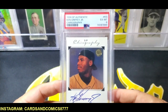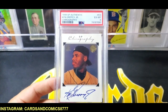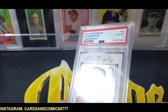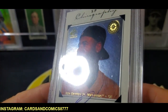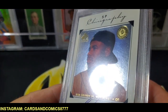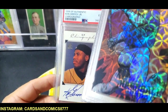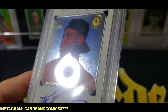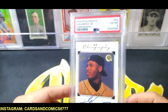Just like the linchpins, I feel like it doesn't match the eye appeal. I'm trying to find something on the card. There's a little thing right there. I see a little dent, a little indentation. That is not like damage. That's just how the card was made. That's just like the PMG, that little thing right there that came with the manufacturing process. Maybe that's what they saw, that little dimple right there. That, to me, I didn't think was going to be a major problem. Otherwise, the card is nice.